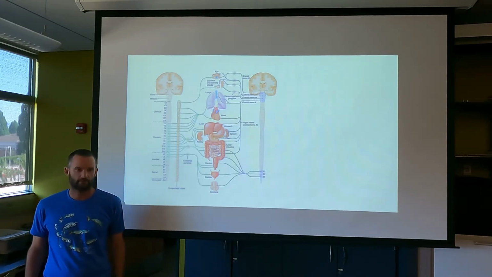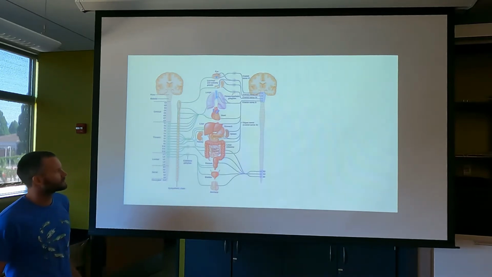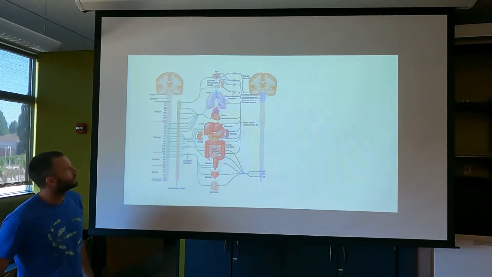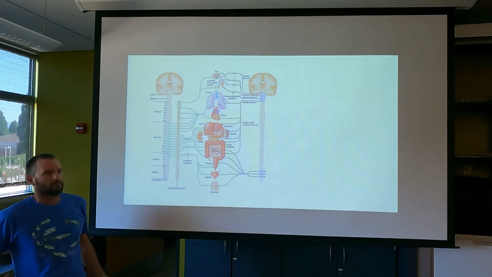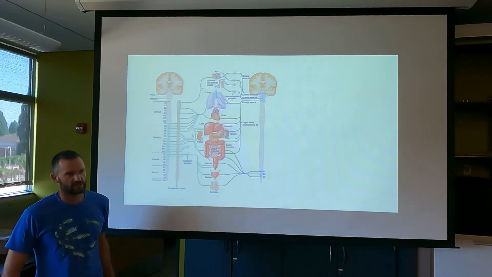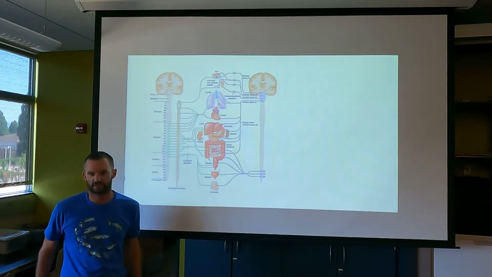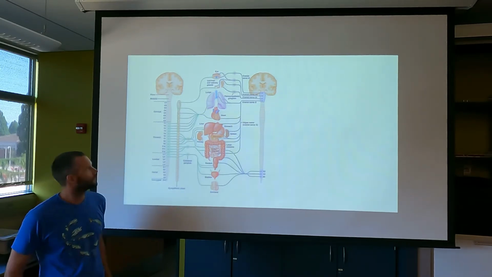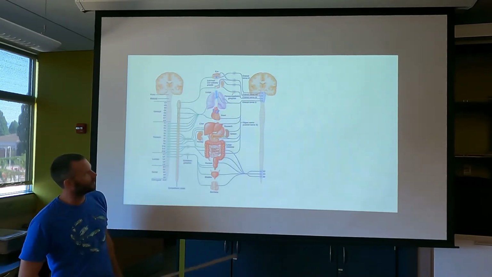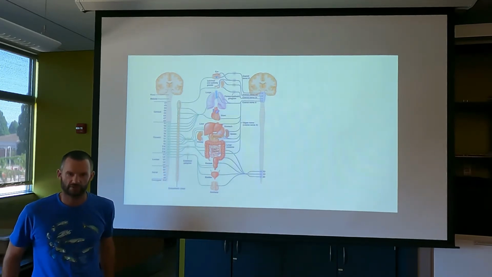Fight or flight. The sympathetic division is fight or flight. And so you have this sensory information that comes into the central nervous system, and as a response to that, in certain situations, the central nervous system, specifically the hypothalamus or the brainstem, is going to activate the sympathetic nervous system, the fight or flight response. So it sends that information down the spinal cord, it activates these sympathetic motor neurons, and these sympathetic motor neurons are going to ultimately release norepinephrine onto their effector organs.